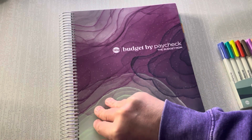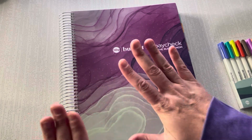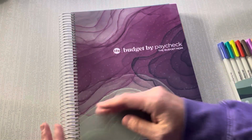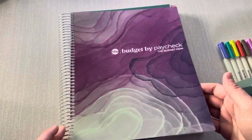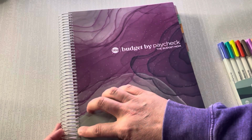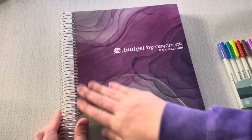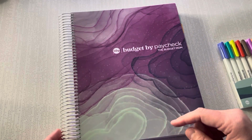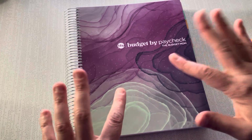See, already now this thing has popped up as I was playing with that. So, not sure about that feature. This one's going to be interesting to see how that holds up. I don't want it to keep popping out every time I'm going in and out of it. So this is something that we're going to watch out for, this removable cover being a little too easy to remove. All right, guys, that's all I got.